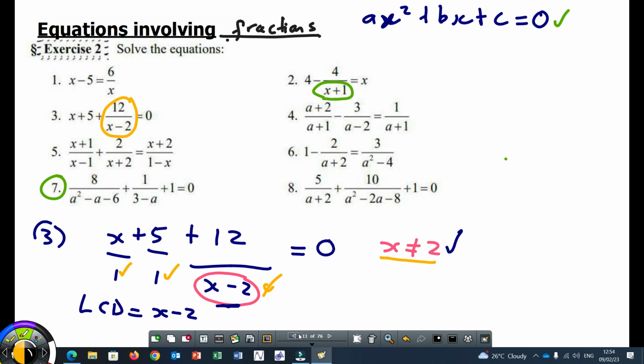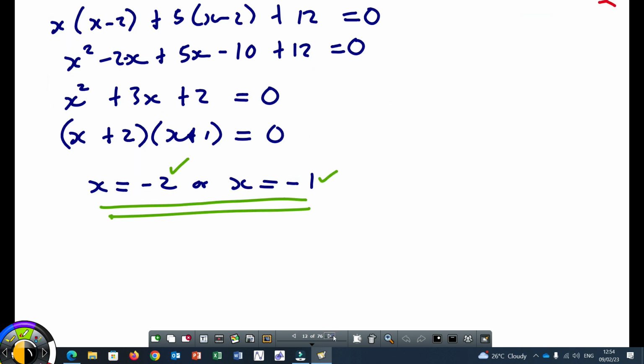So you multiply this x by the LCD, the 1 by the LCD. You do the same here. Multiply this x here by, this 1 by the LCD, the 5 by the LCD. Since the denominator here is equivalent to the LCD, it doesn't influence this term here. It remains as is. Okay? When that happens, you should know this by now. This is not something which is supposed to be new to you.